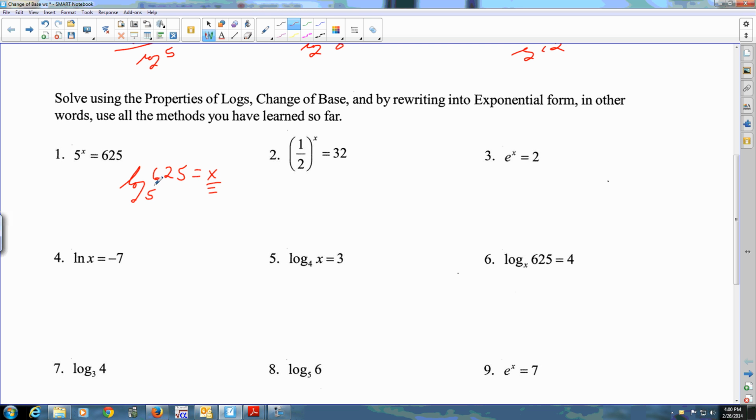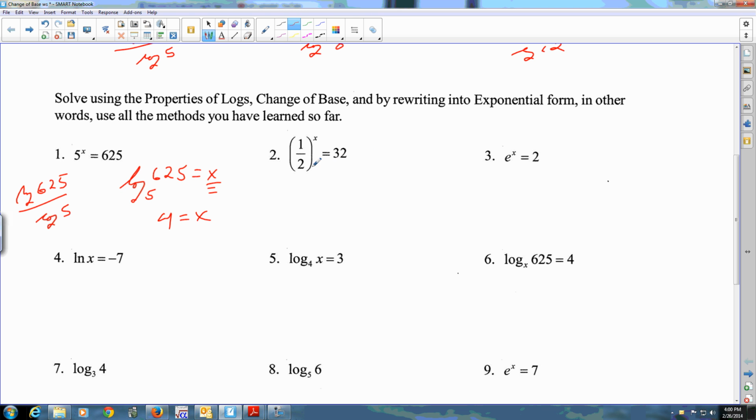It'd be great if you guys type that in your calculator to see what it should be. So in other words, you could go log of 625 over log of 5, and doing that real quick. Yikes! Didn't have the calculator ready. I apologize. So log of 625, close the paren, log of 5, and you get 4. So the answer to this is 4.